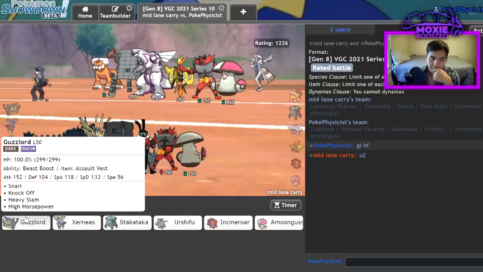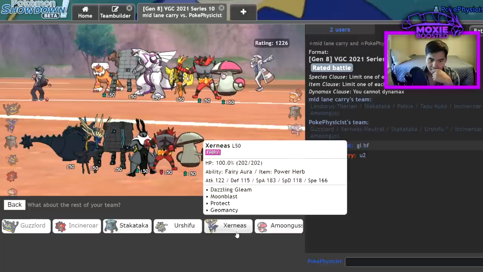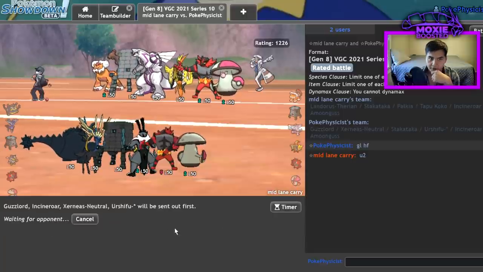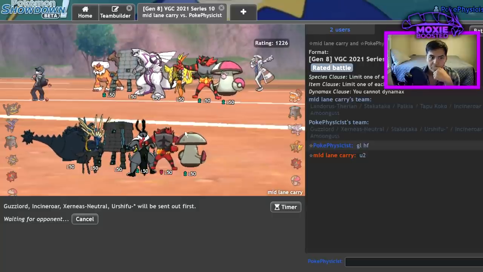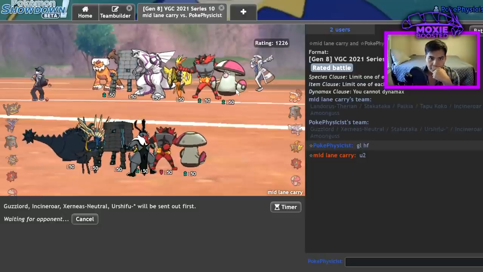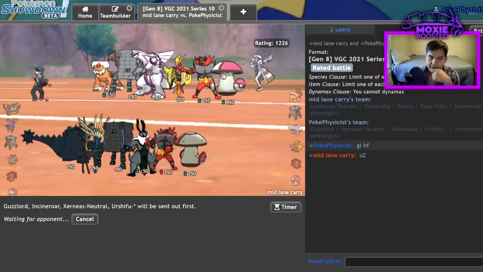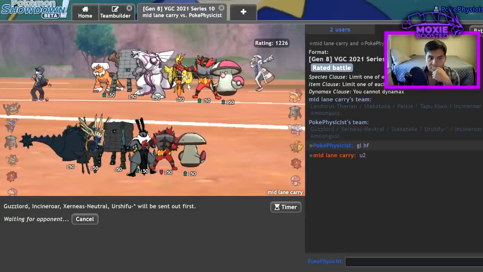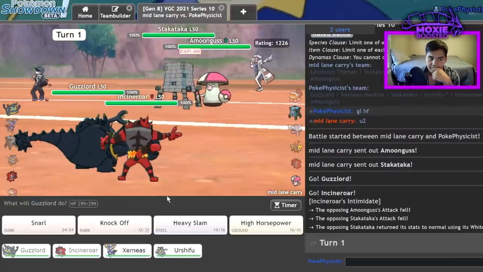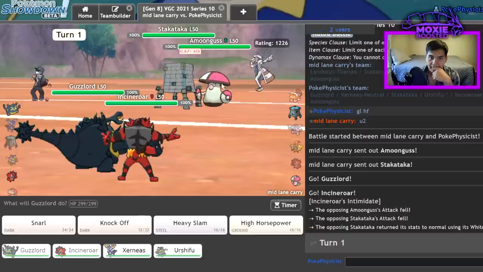Yeah. Let's lead off Guzzlord and Incineroar. So I'm going to bring Xerneas in the back, and I think my last mon is actually going to be Urshifu. Because if there's an Amoongus on lead, I can just Knock Off, Flare Blitz, and that should do it. If they lead off Incineroar versus that, I'll just go ahead and Fake Out the Amoongus. And I can just Snarl spam a lot of other things. There it is. I like this lead. I do like this lead quite a bit. I'd like to get rid of Amoongus early.